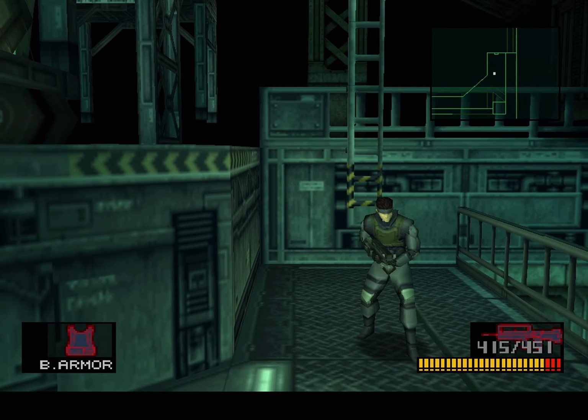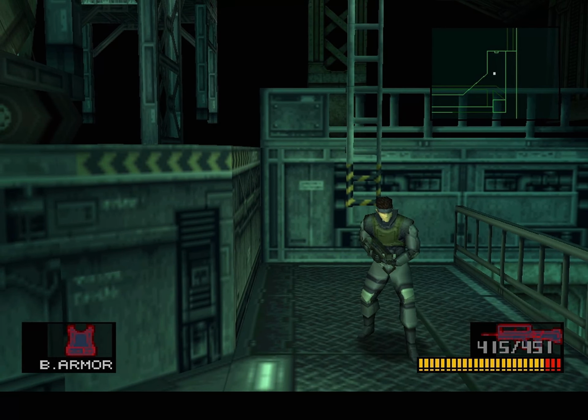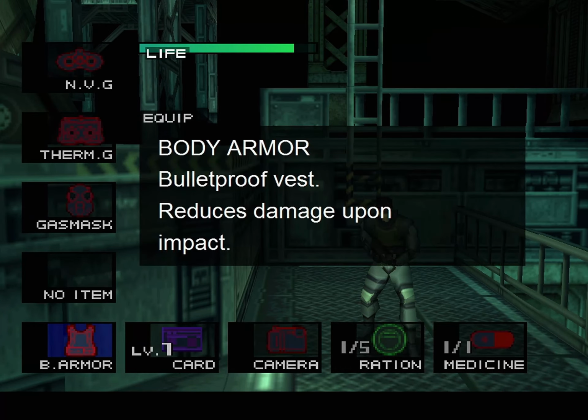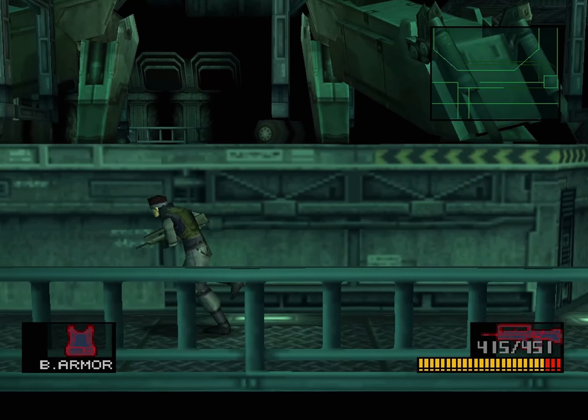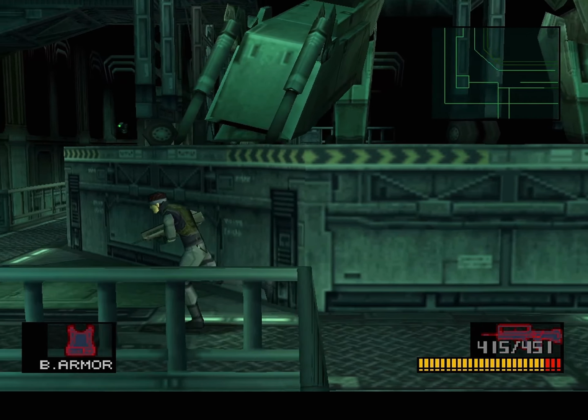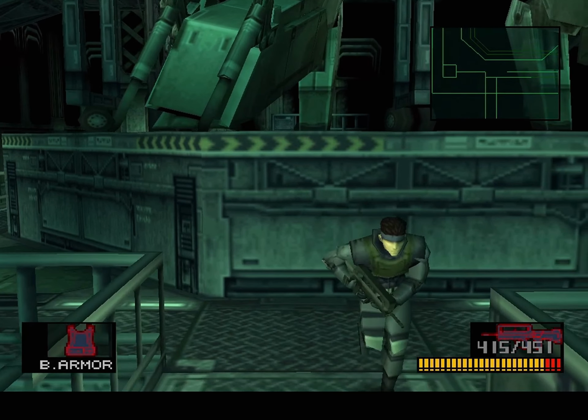So how do I use an item? Body armor. I don't know. How do I use the bomb? I don't know. Maybe the description of the bomb? I don't think it does. I know we've seen that before. Can I just go down through here?